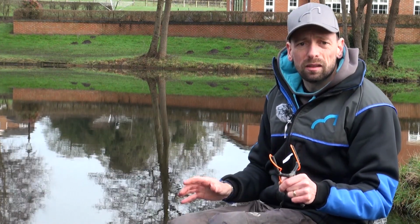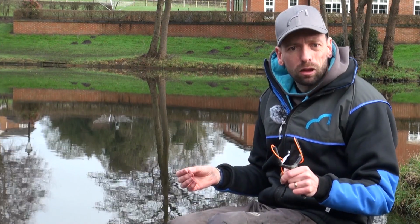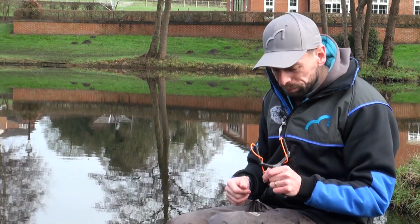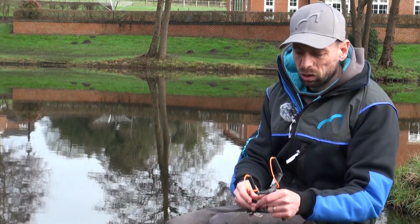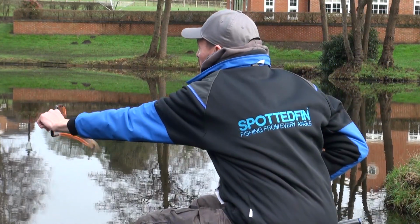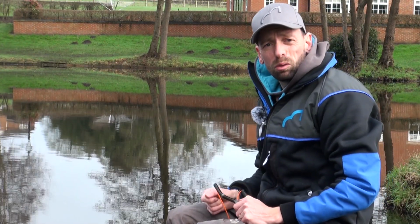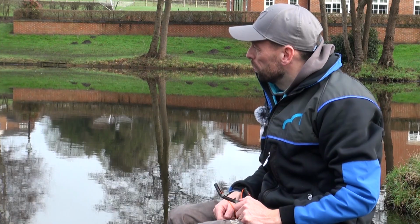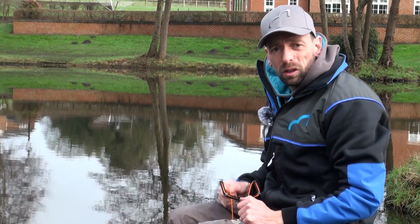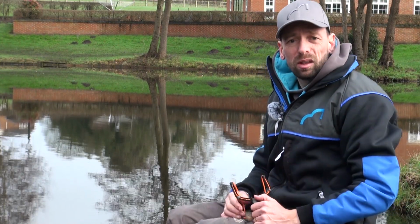But the whole point of this today, with the running Paternoster, is bite detection. It's so sensitive, and with roach especially, you've got to be really quick with it. One of the things you have got to do, even though it's quite shallow water and it's winter, is keep feeding. So I'm just catapulting in about 10 maggots every sort of couple of casts. Because the water is quite shallow, it's a case of sink the line and you're getting a bite reasonably quick. Just make sure you keep feeding. That's a really big tip for me today.